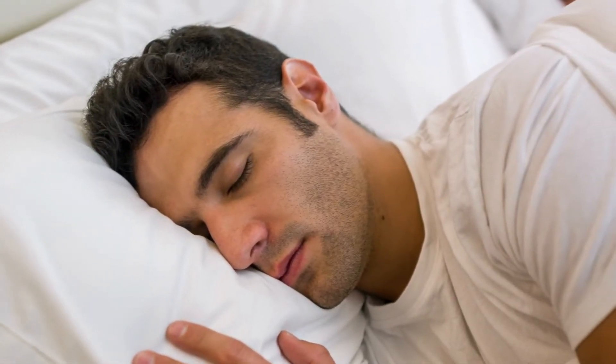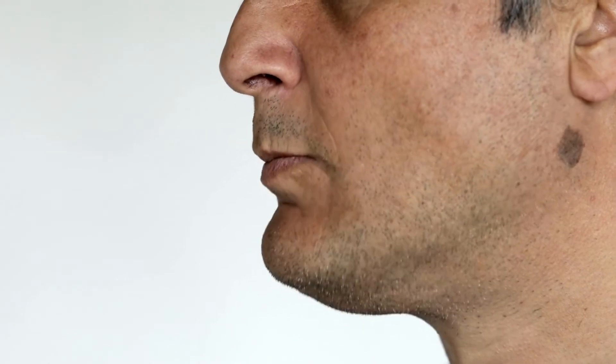A misaligned jaw can come from a number of different things: sleeping on one side, chewing really heavily on one side, or grinding and stress on one side. For me, you can kind of see here my teeth don't line up even close at all. It's come from sleeping on one side with my jaw hanging off the pillow, and the muscles have got locked into those positions. So we're going to take you through the corrective process of fixing that today, and you can tune in for updates on how that's working.